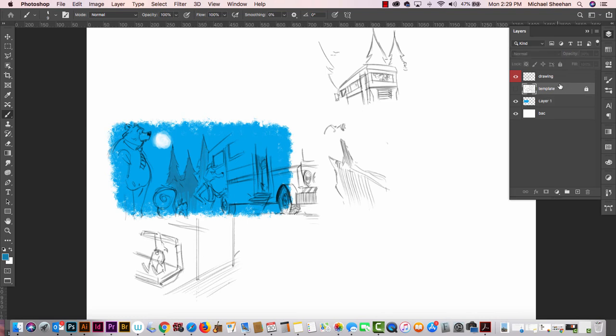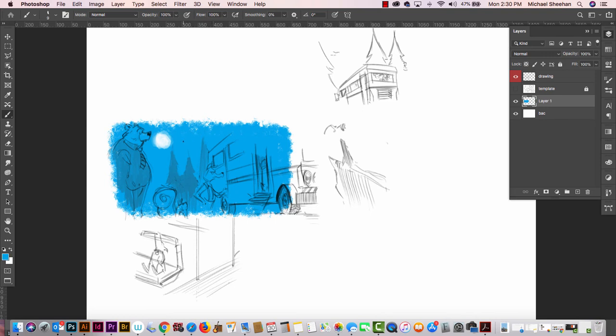Now I'm going to make a copy of this template layer, which is the original layer. Or actually I'll just leave it on my line. So I'm going to say, what if I take, I don't need line work here. I'm going to let that just live as a value. Then I can start doing kind of the same thing we were doing, now you can also do this with color, it doesn't matter. I'm just trying, oops, I'm on the wrong layer. Maybe I could get a little of this.